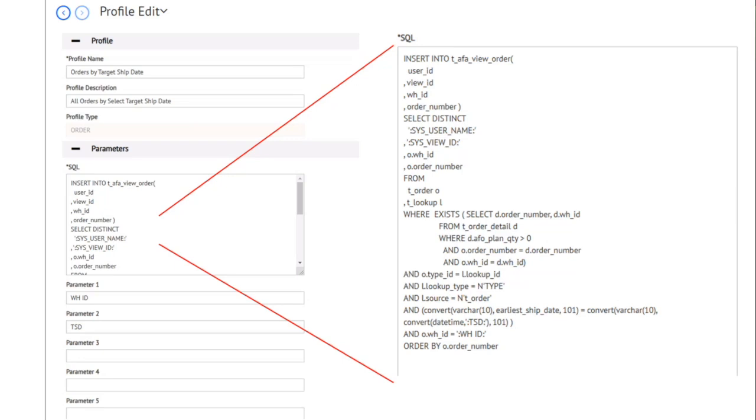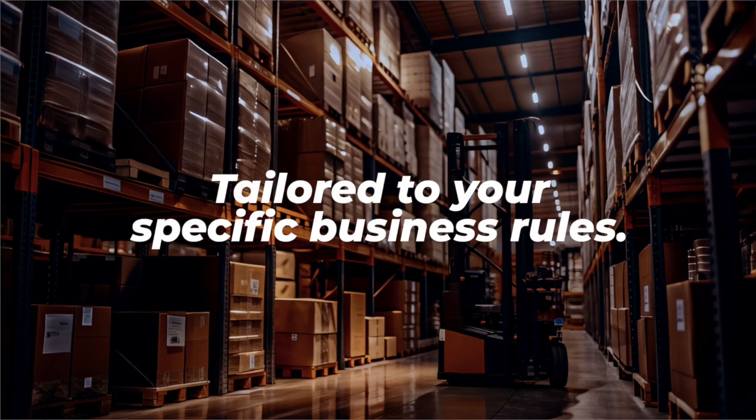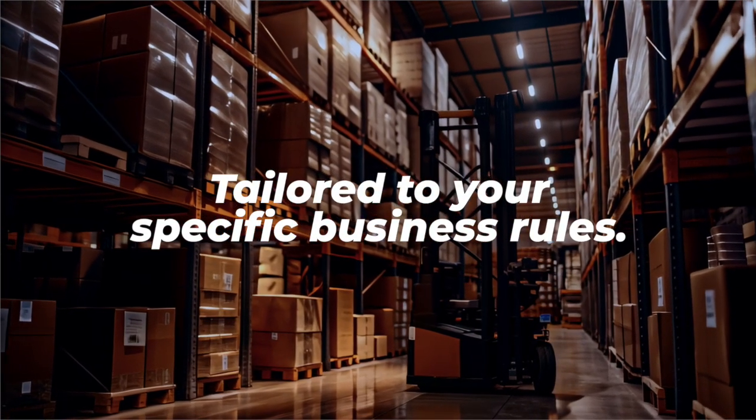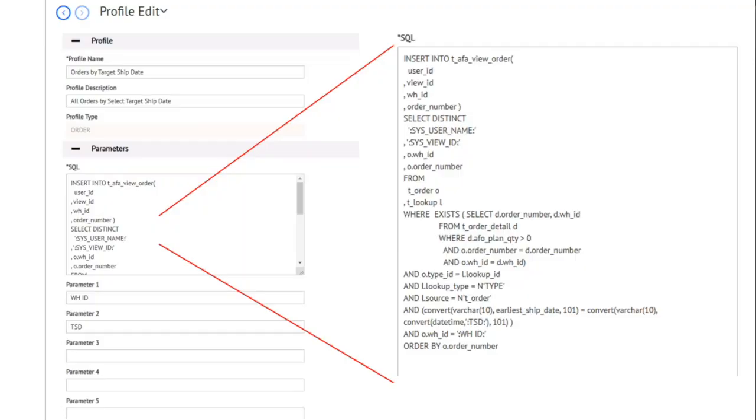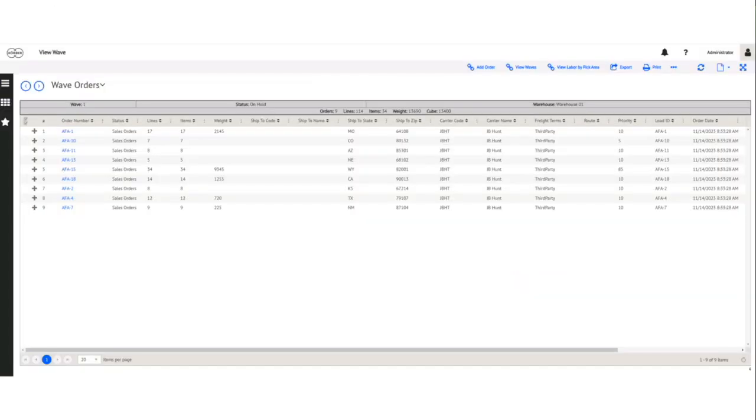At Jack Pine, we have certified Infios and SQL developers that can work with you to build these rules. We want to understand what criteria your business needs in order to get stuff to the floor. If you're a 3PL and you need to release by customer, if you're an e-commerce and you have SLA or cutoff dates for certain carrier service levels, if you're a grocery distributor and we need to be planning our waves around routes, we can help you build those with our understanding of the system from our experience as a Kerber and Infios partner.